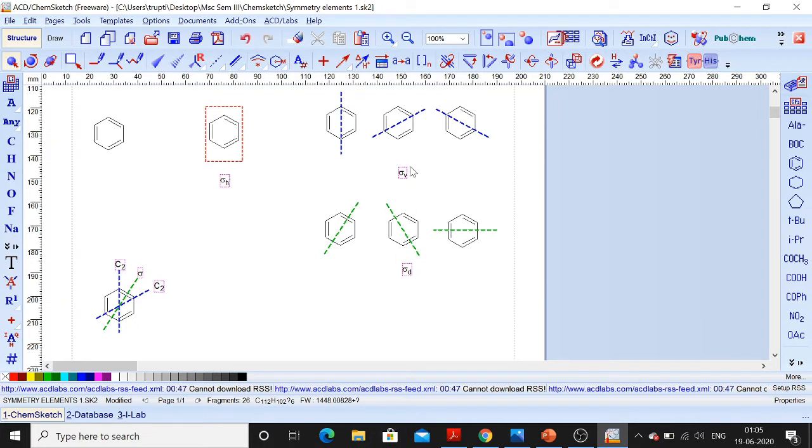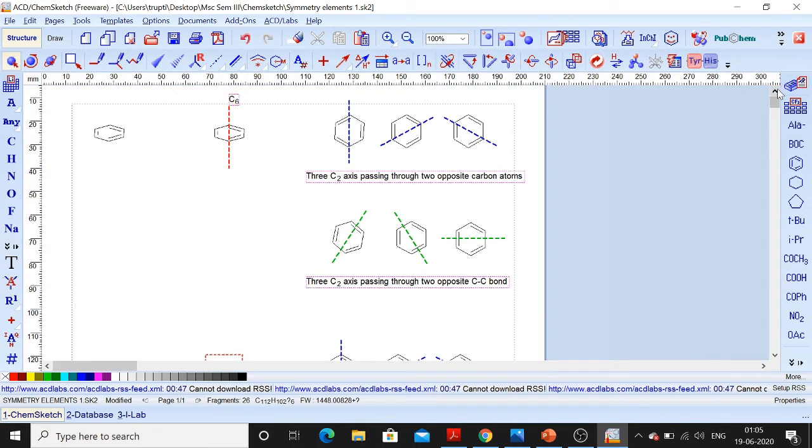But you can see this I have called as sigma V and this I have called as sigma D. Now how to distinguish between sigma V and sigma D? Just understand. Now here I have taken this example again. This is my sigma, which is passing through the opposite carbon-carbon bond. Now if you remember in the previous part when we discussed the axis of rotation, these are also C2, these are also C2. But what I told you, which one is principal amongst these C2? The first three. Why? Because they are passing through the carbon-carbon atoms.